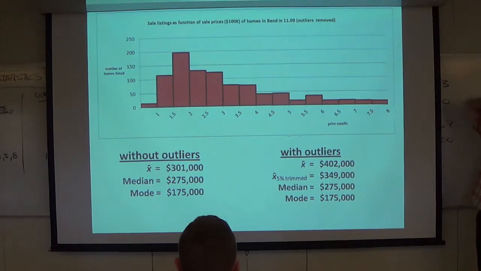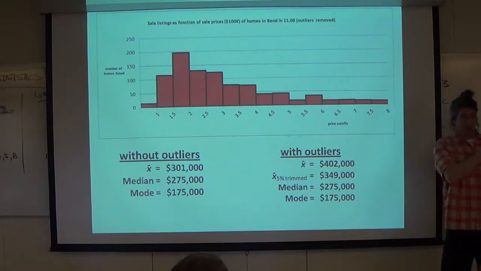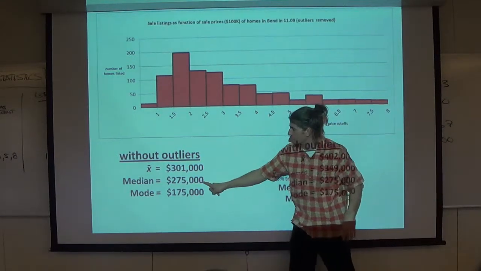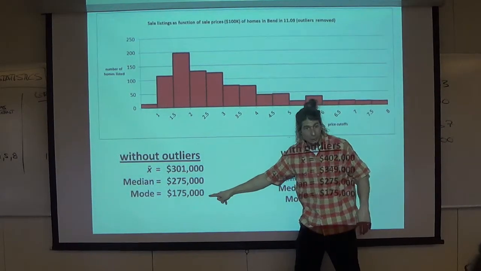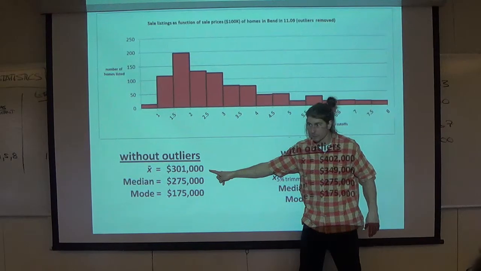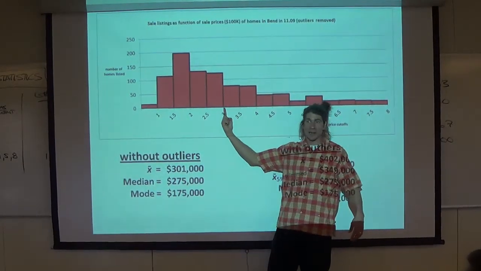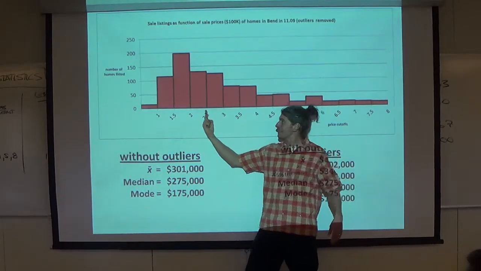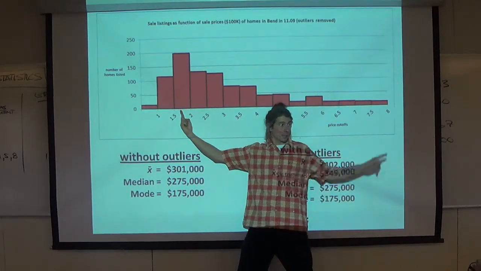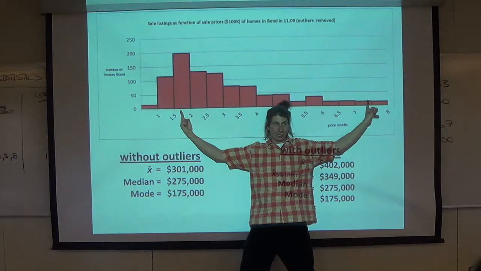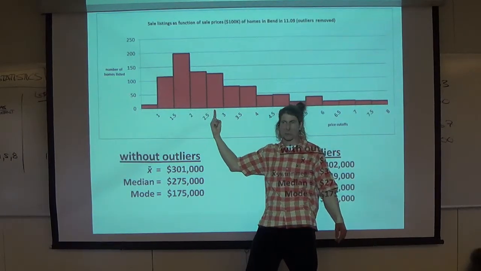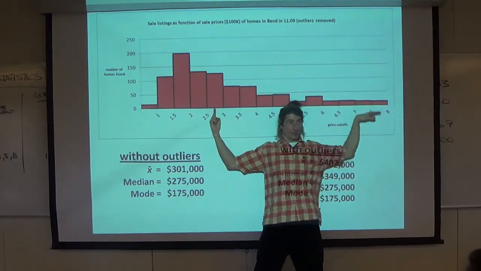If you take out those exceptionally Bill Gatesy kinds of houses, and you calculate the average and the median and the mode, notice the values. The average house price is about $300,000. That's roughly where you have to put your finger to balance this tray. Notice it's not in the tallest bar because there's too much tail over here. You've got to squeeze this way a little bit to counteract that tail that's levering over here.